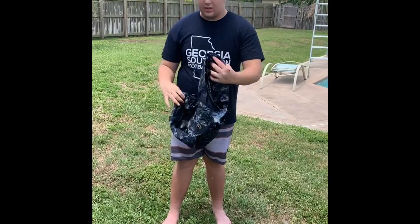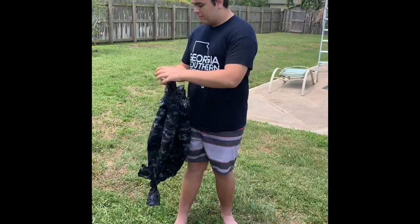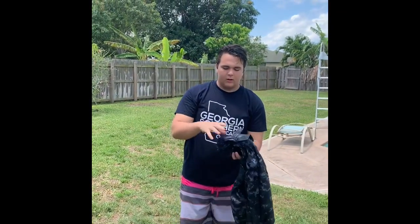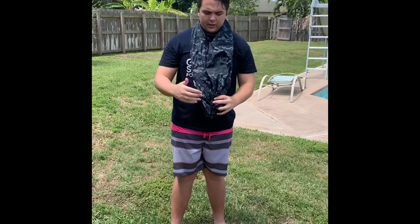When you go to actually use it, make sure that it's buttoned and zipped up. You're going to take it and put it behind your head, and then pull it over when you're in the water. Then you grab the waistband and pull it tight, so that when you put it over your head, it keeps all the air in without allowing any to get out.